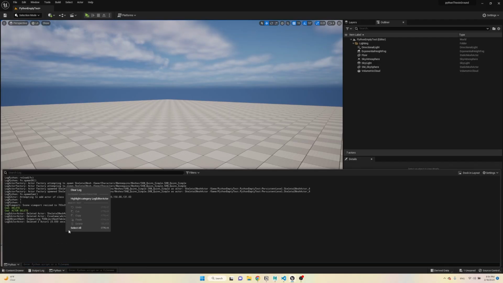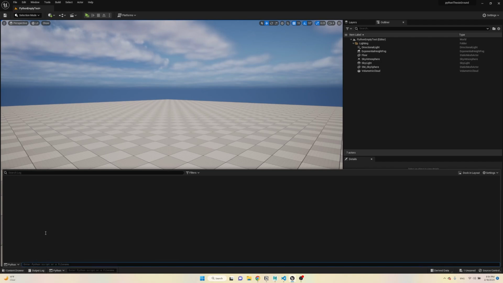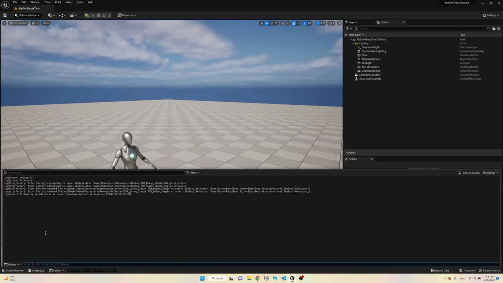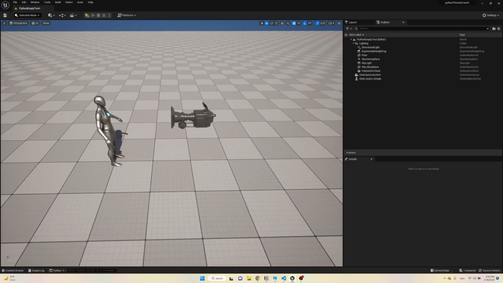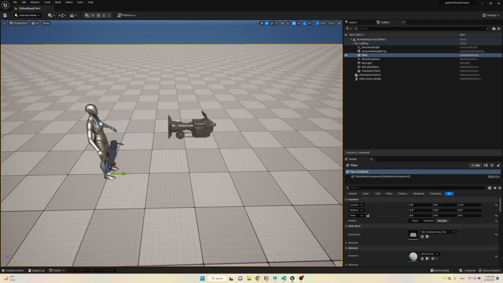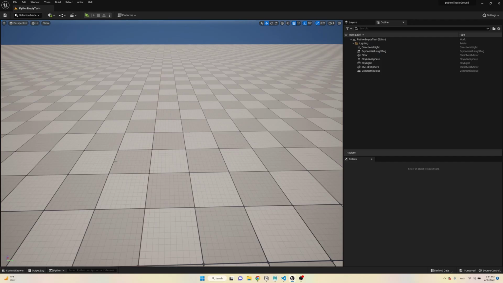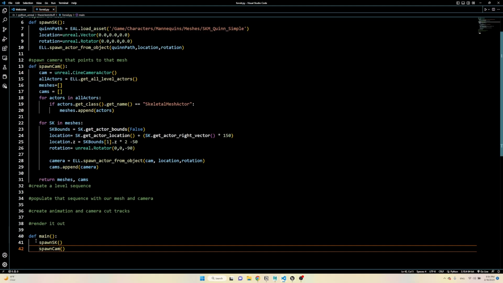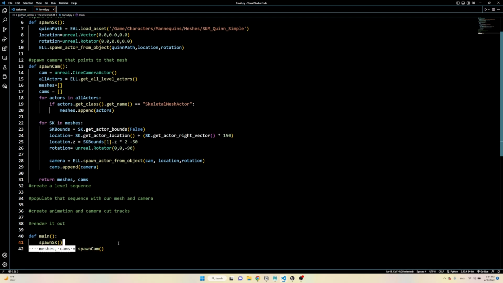So now in here, reload, we can do fb.main. Here we go, 1 script. Let's delete those, and then let's save these returns out so we can use them. So let's do meshes, cams equals the returns of this, right?